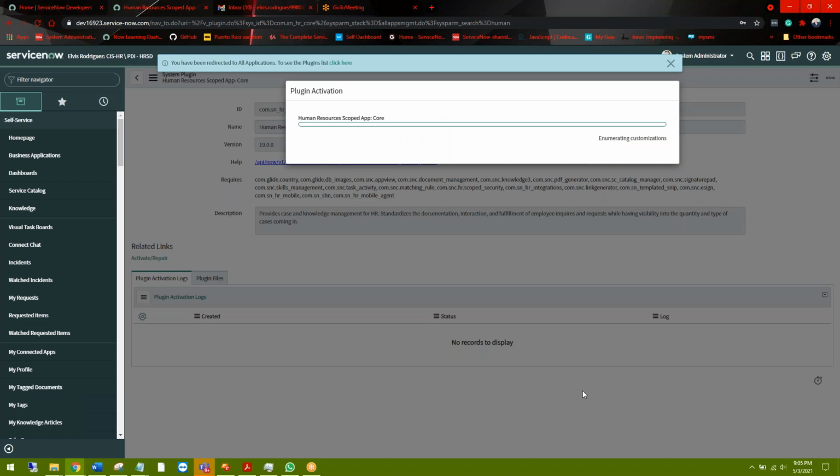So this will be installing your human resource core app, basically the one that deals with HR case management, so you can try your hands on that: how to create a case, who the employees are, who the personas are. We have different personas here, and then a few roles and all this stuff. So we start with the very basics. This was just an overview of ServiceNow HRSD, the capability of HR case management.